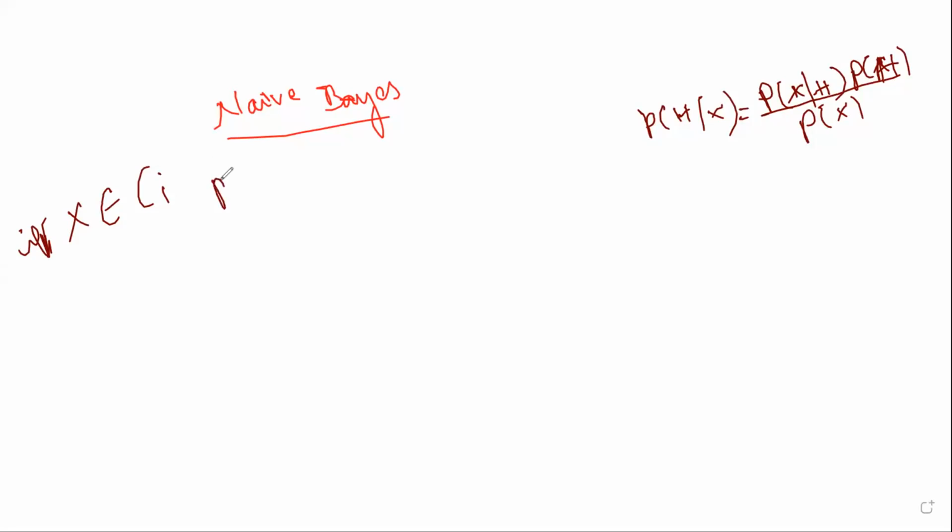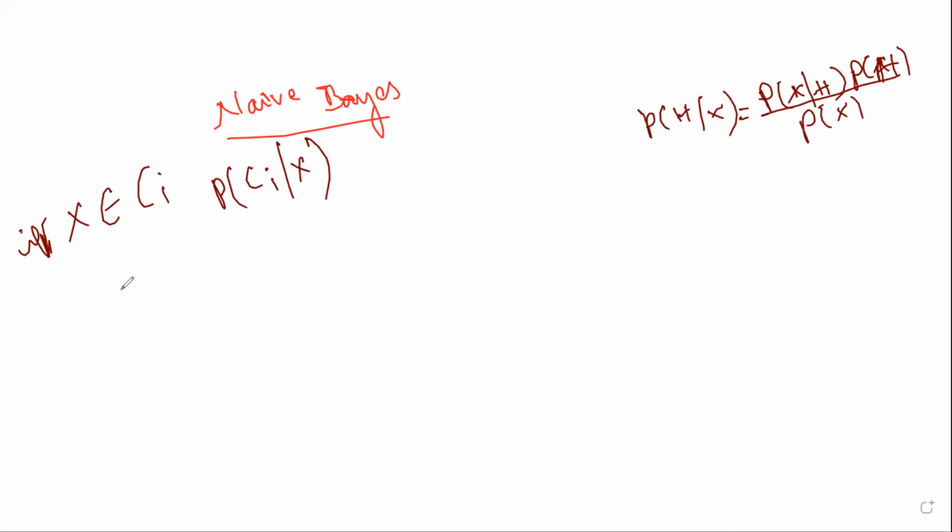The posterior probability of that particular class, let's say Ci, given the tuple X, should be higher than all the posterior probabilities of the other classes. So what is the one and only condition here? If you get this point, you will be able to get the details of the Bayesian classifier.